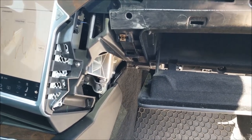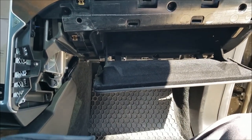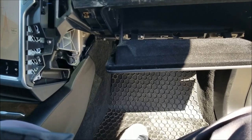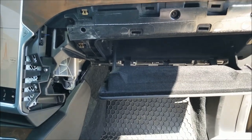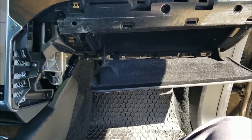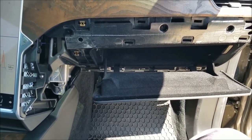So far, just from what I've seen, I don't know how much Tesla would charge to just change the air filter, but I would probably say, just from the over hour I've been working on these panels, if this has never been done to your Tesla before and all of the clips are tightly in there from the factory, it might be worth it to actually pay to have this done.